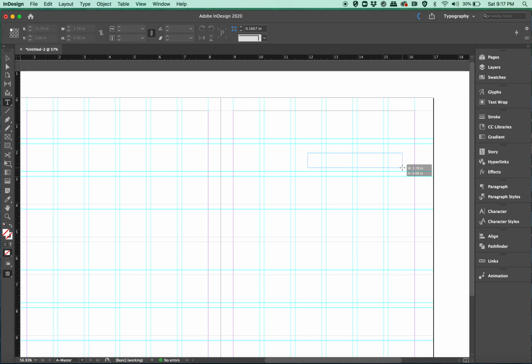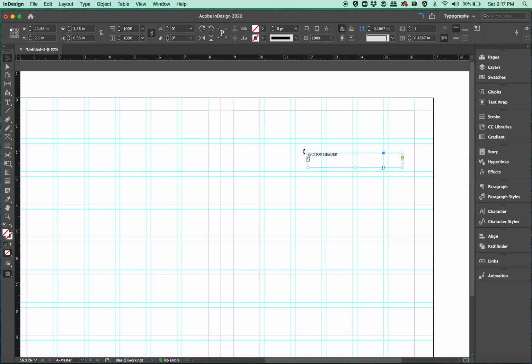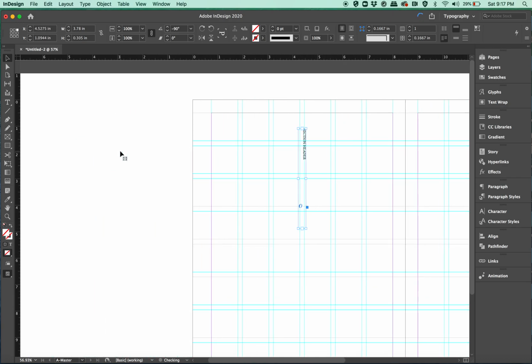So I'm going to just draw a text box and put section header because that's basically, I'll use, like when I'm in typography, I'll change this to typography, etc. Again, I'm going to shrink the size. I'm going to do all caps. And now I'm just going to rotate this. So unlike Illustrator, notice it's not doing that awful thing Illustrator does now where it wants to change how it's laid out. It just is automatically doing what it should.